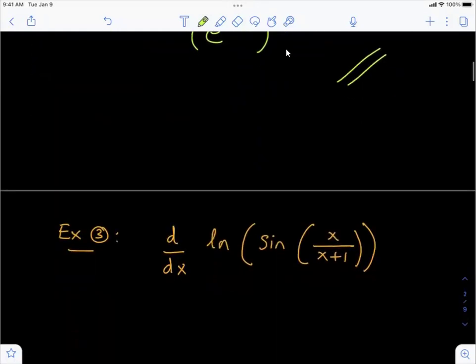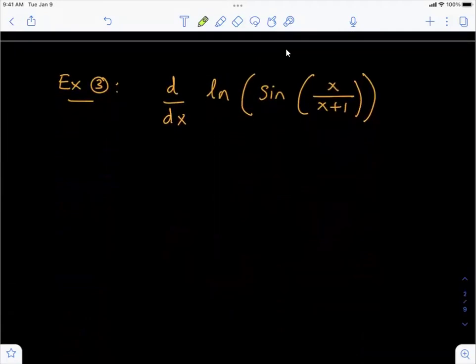Let's proceed to example number 3. Now, this is again a similar example. Here we have a composition with a few repeated applications. And when you get to this point, you can see it is an application of the quotient rule. So let's proceed. The outermost layer is ln. So the derivative of ln is 1 over x. But what you see inside the ln function is exactly this entire component. So it is 1 over x, but that x is supposed to be what you see inside the ln function.